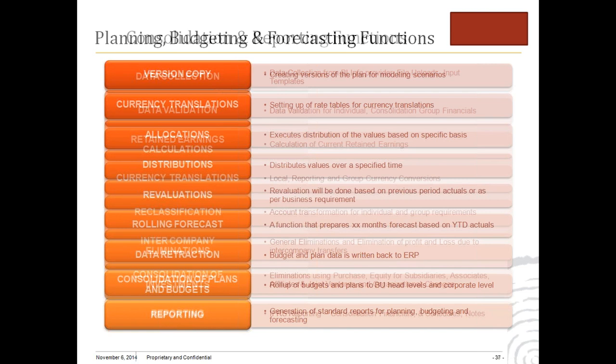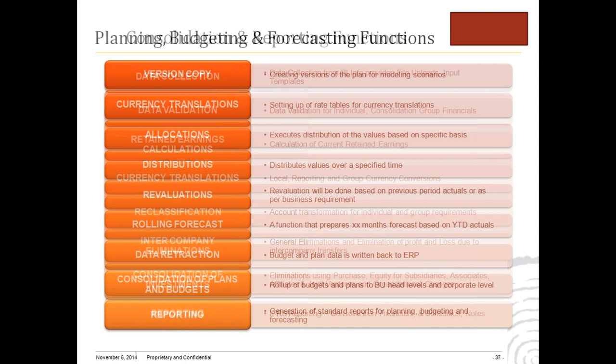Reclassification is where, as per the requirement of IFRS or if I want to prepare a cash flow statement, I want to group some accounts under one account. All those kinds of reclassification I can do using the reclassification function.